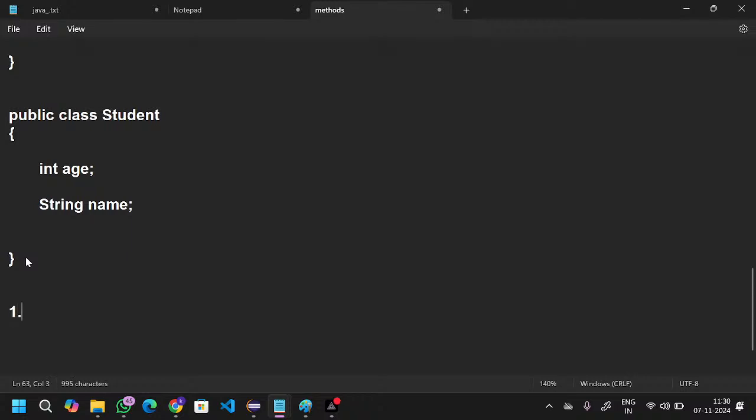Now I am giving the assignment like this. Write a Java method to print the student object. In that case, how can you write the program? Think and tell me. Are you guys clear with my point?